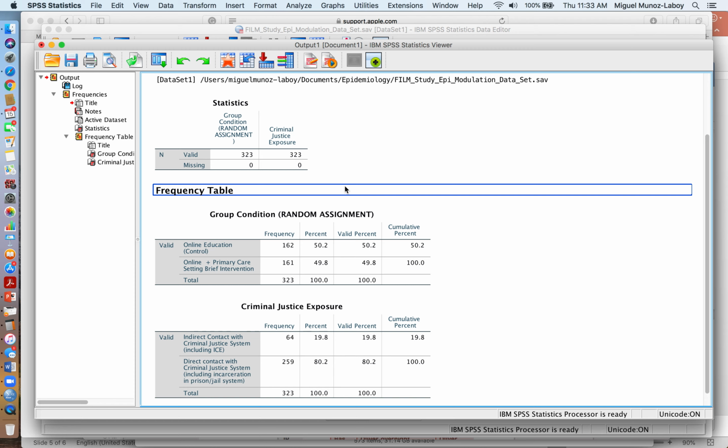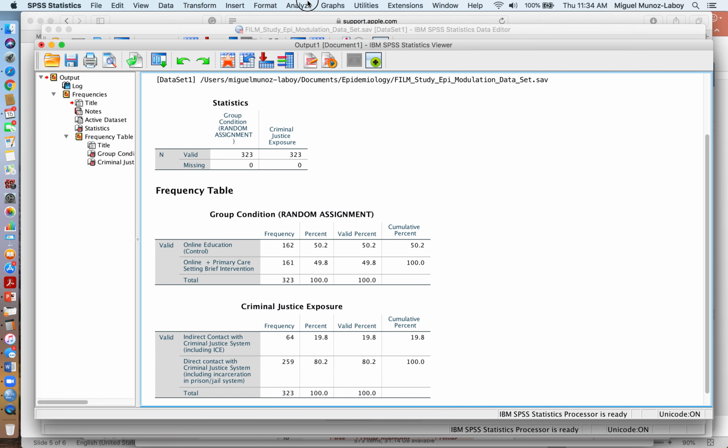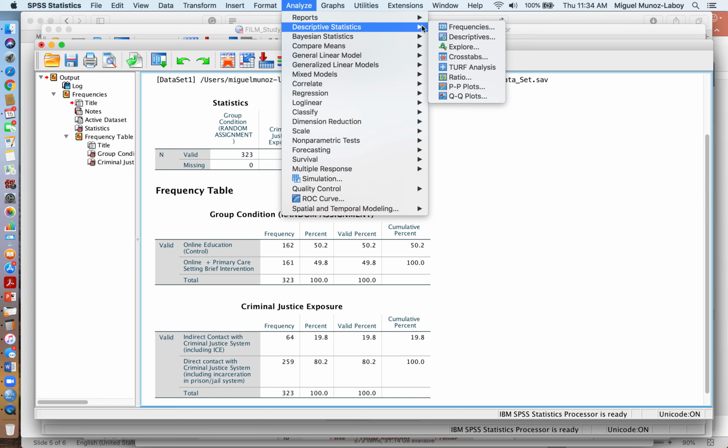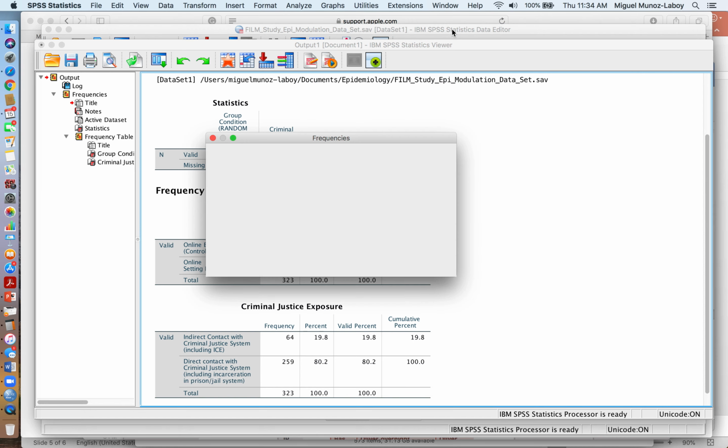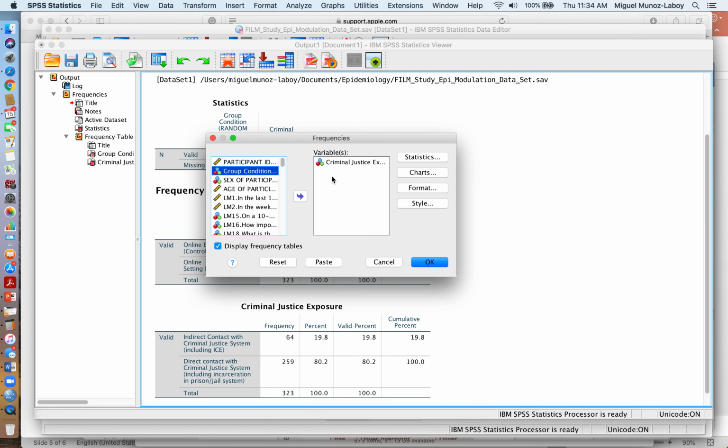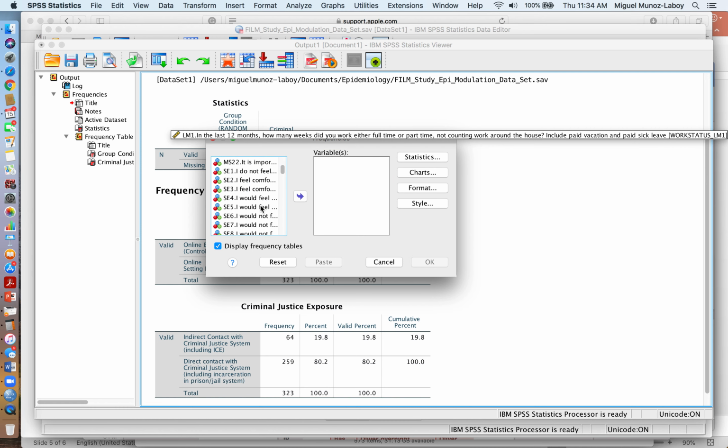Now, let's say you have a more difficult variable, a variable that has a lot more variation. So for example, let's say we want to do the frequency of something like a stress scale.